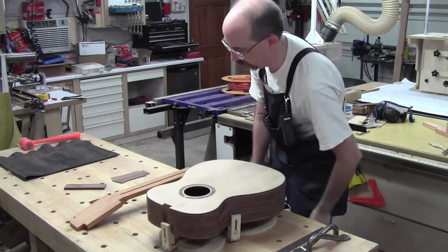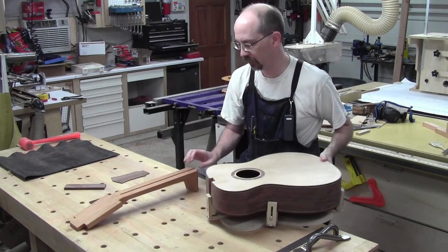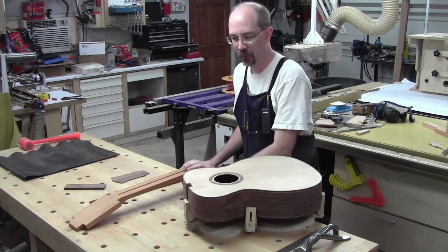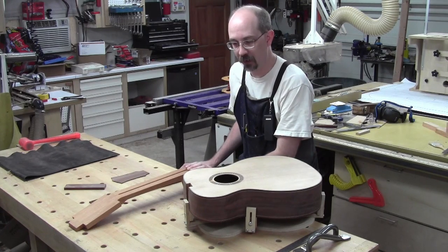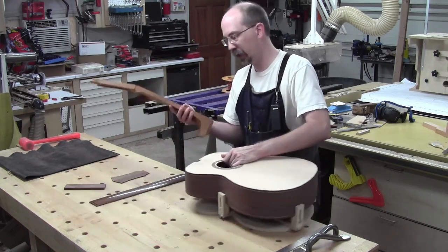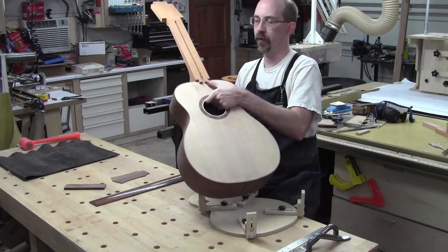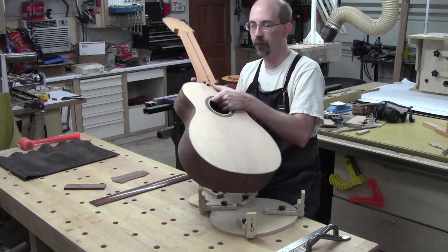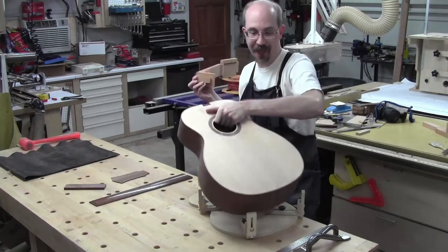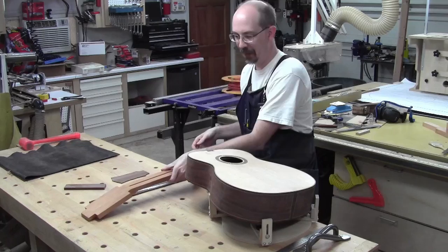Okay, so yesterday we got the neck joint roughed in, fitting. So we're at the point now where this is going to need to be set, which is to get the geometry such that this sits flat where it's supposed to and it's stiff all the way around, or firmly fastened or joined or set. Set is the term. And so there's that bit that needs to be done.